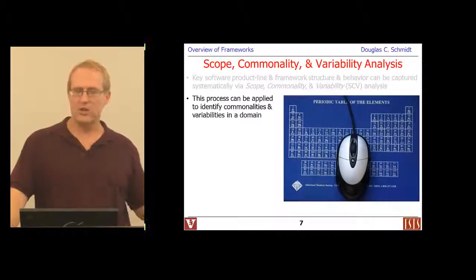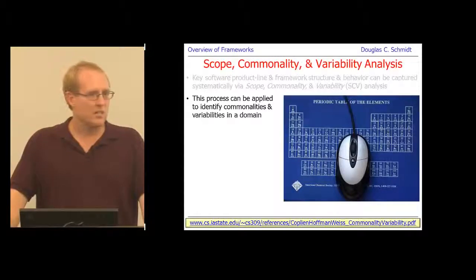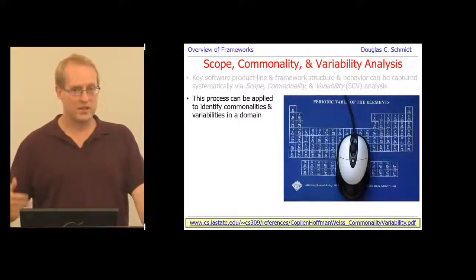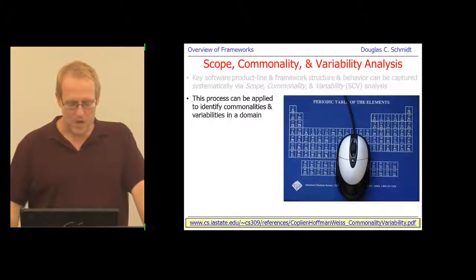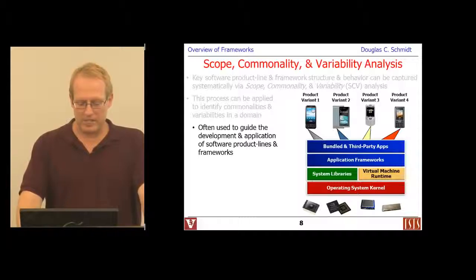By the way, there's a good article you might want to take a look at that you can get at this URL, which is in the slides. And it's by some of the early people who did a lot of work on commonality and variability analysis, some folks at Bell Labs who were working on systematic reuse, infrastructure, and product lines, and frameworks, and so on, and technologies to support these kinds of things. And they have a nice article that talks a bit more formally and thoroughly about commonality and variability analysis. So, as I said before, we use this to guide the development of product lines and frameworks.